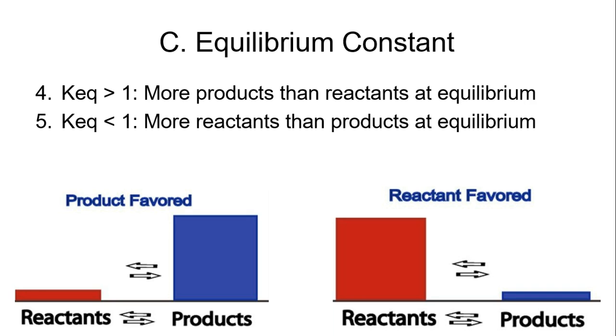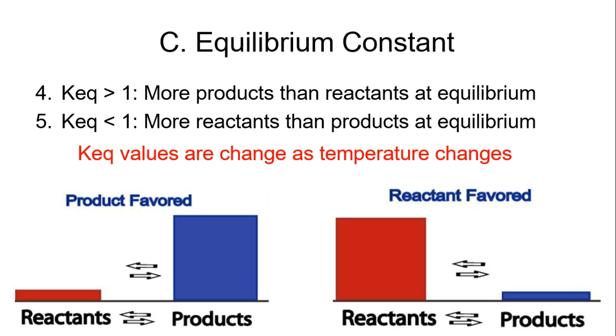If the opposite were true and the KEQ value was very small, less than 1, not negative numbers, these are all positive. What I'm referring to are things like 0.005 or 1.5 times 10 to the negative 5 or negative 25. These are really, really small values, and that just means that the reactants are more favored than the products are. One thing you need to add is that KEQ values, the numbers that we get from calculating these, change if the temperature changes. So KEQ values are only good at one specific temperature. As soon as that temperature changes, we need a new KEQ value.